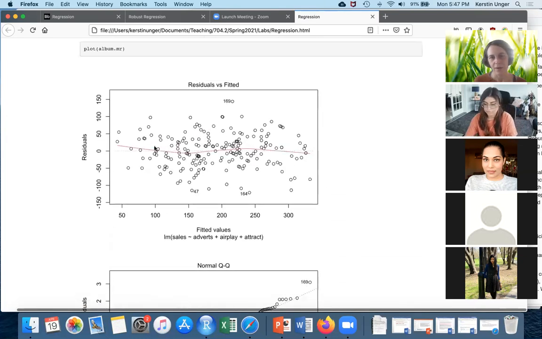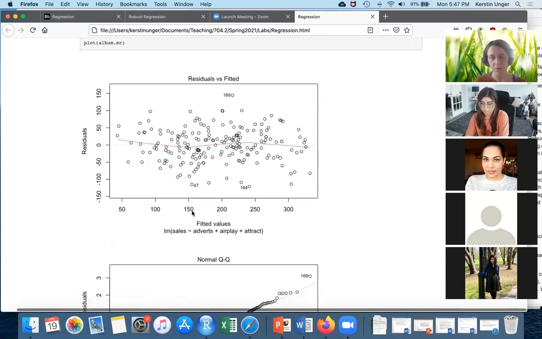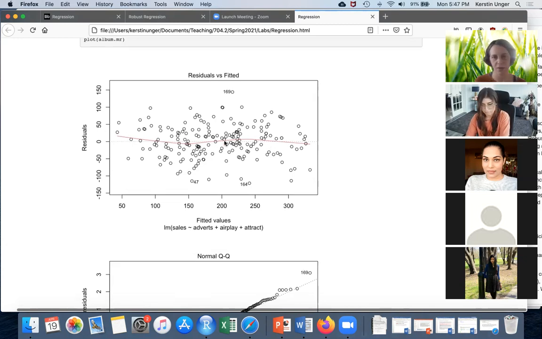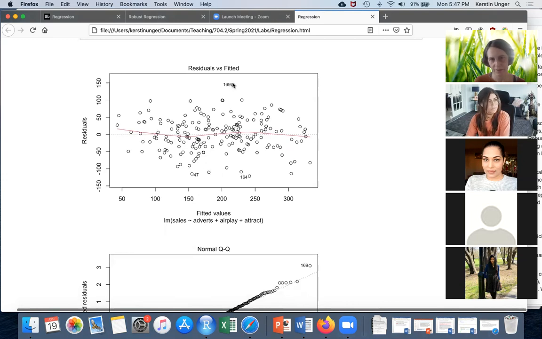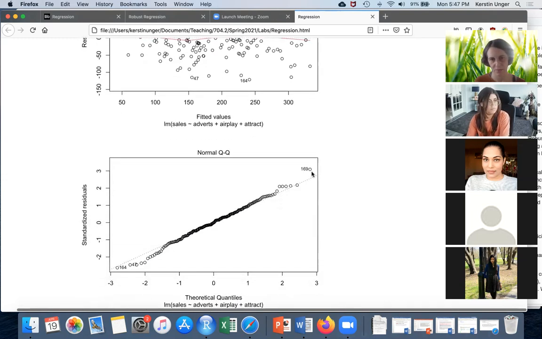So here that's our residual plot. It plots the fitted values, so basically our y hat, the predicted values, against the residuals. Here it's important that they're evenly spread around our zero line, this horizontal zero line. It looks pretty good. This red line is the actual mean for each fitted value here, and there's nothing to be super concerned about. There are a few unusual values that are flagged here, but it doesn't look super concerning.